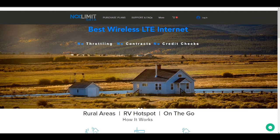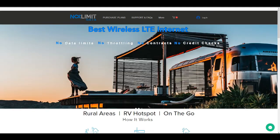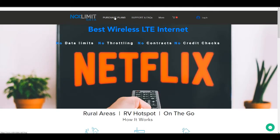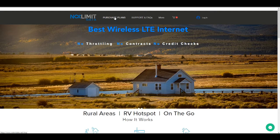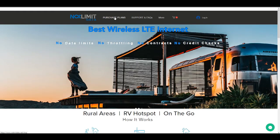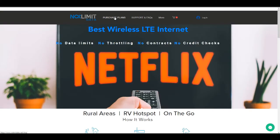Let's talk about my experience after one full billing cycle of no-limit data internet service. I live in a remote area of the Colorado mountains, and I actually do live in a cabin with no running water. However, I'm also a graduate student in a data science program, so I needed some connectivity. I found No Limit Data while attempting to address that issue. If you are unfamiliar with the type of ISP that No Limit Data falls under, they essentially provide internet service by creating a mobile hotspot using cellular networks.